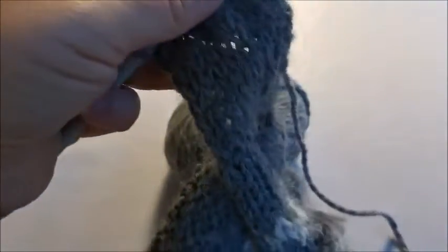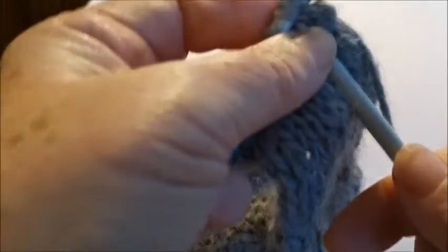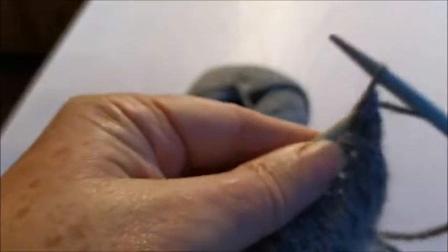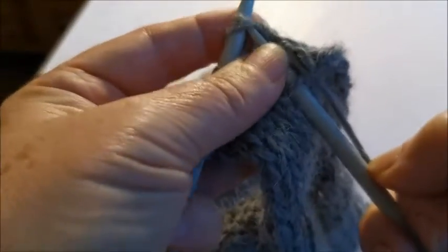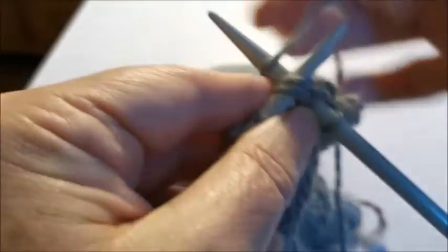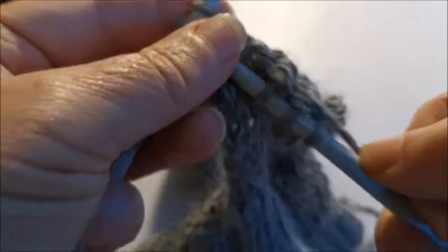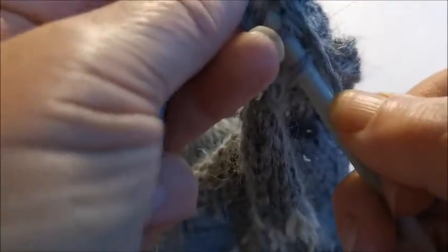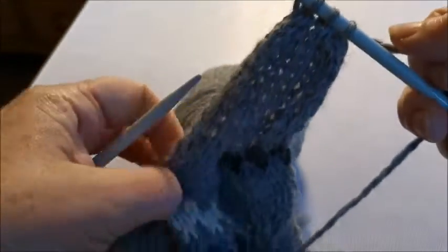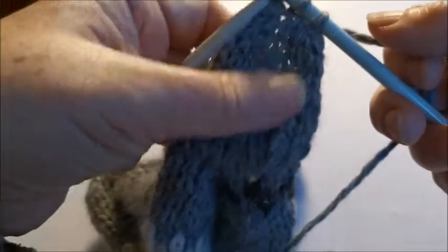Then it's going to be knit 2 together all the way across. So again, up through 2 stitches, knit 2 together, next 2, knit 2 together, next 2, knit 2 together, next 2, knit 2 together. Okay, and we've finished the knitting shaping of this.